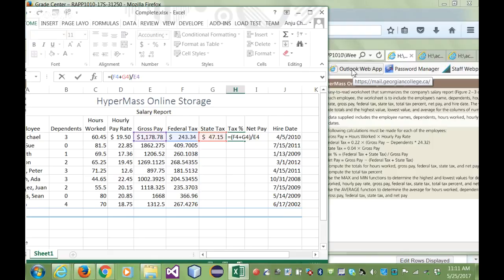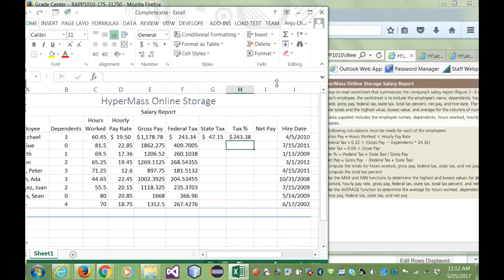If I don't put the parentheses, remember division has higher priority than addition in BEDMAS. D is greater than, what do I have? Addition, A. So if I don't put the parentheses, notice what is happening. The division is happening first. So of course you'll have a different answer. Try this one first. It's giving a 243.38. So 240-ish kind of, just remember. And now I actually want to add my taxes first. That's how you calculate the tax percentage.